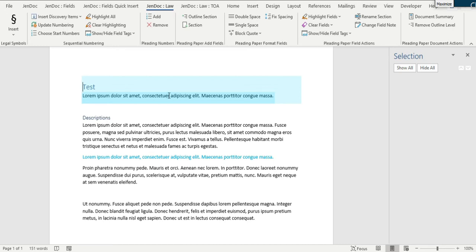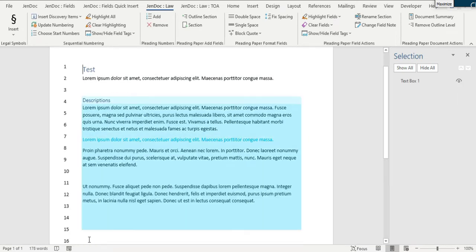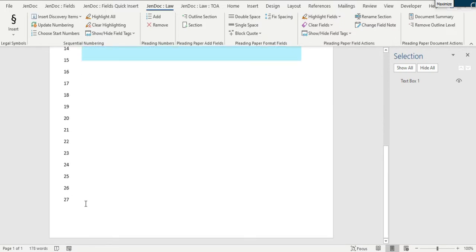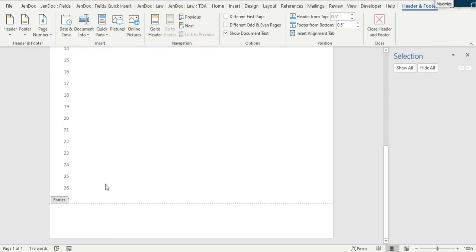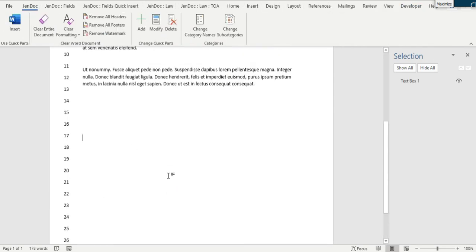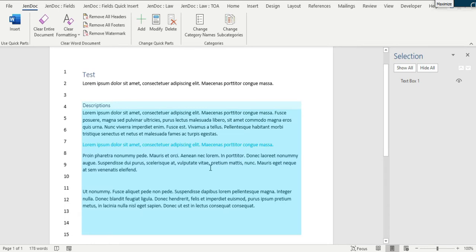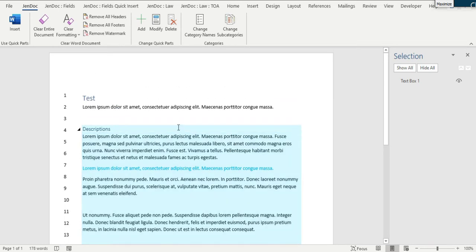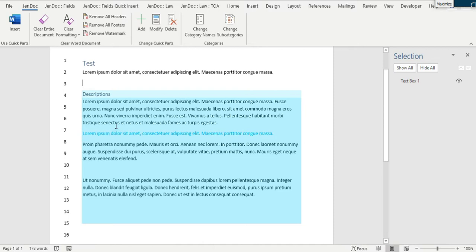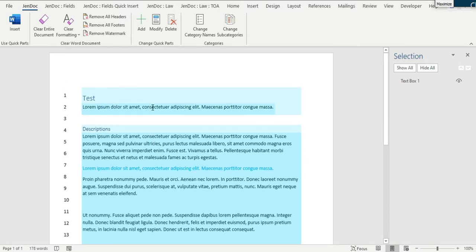So, okay. When we do that, we can just add our line numbers. We click this button and we get our Pleading Paper line numbers. I have 27 numbers just because that's what really fit with the margins that I have on the page. I'd be interested in any feedback as to whether or not it would be useful to be able to change the number of lines on the paper, or if 27 is fine. But then we look at this and we see that the text is not really lined up with the numbers.